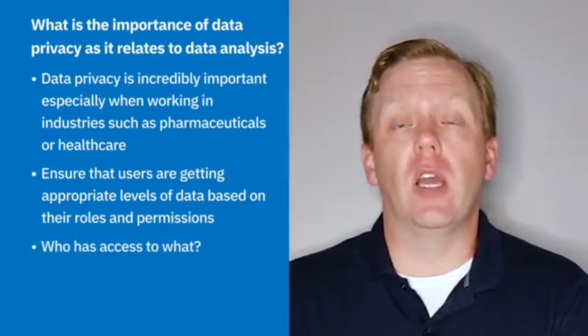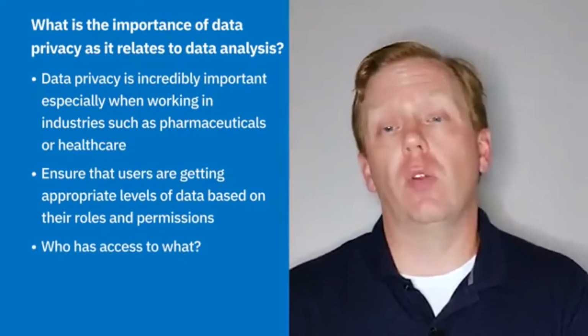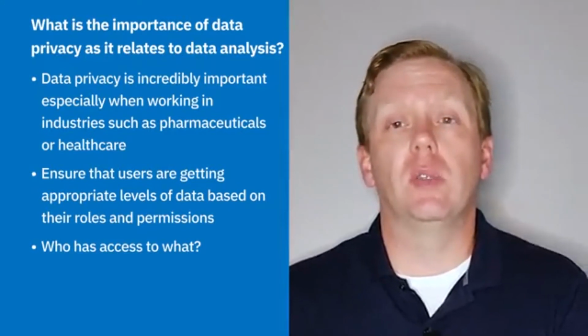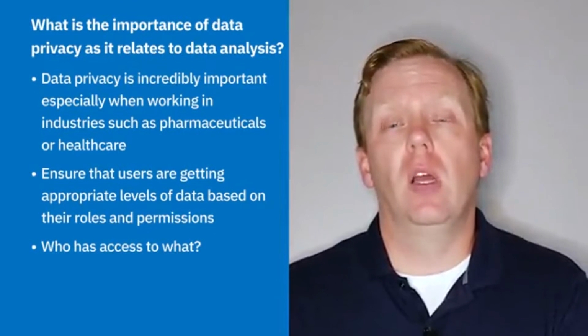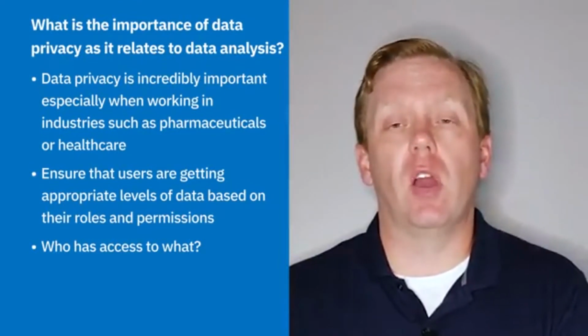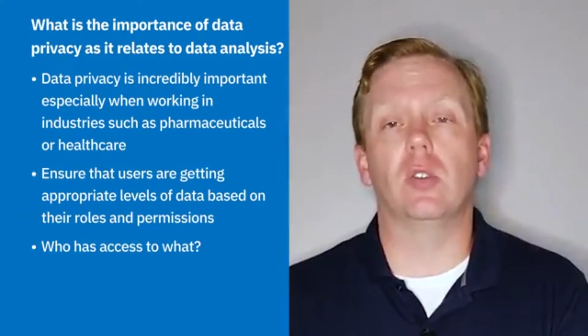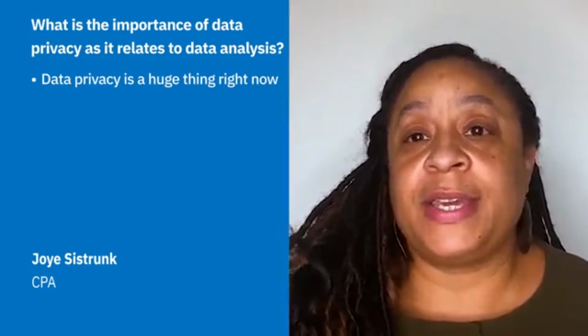Within there, you can say who has access to what, whether it's at a granular level of this person can see data in Canada or the US, or whether it's simply this person can see this report in its entirety or not. There's lots of different ways to handle this, but data privacy is of the utmost importance across all industries. In today's world, data privacy is a huge thing.